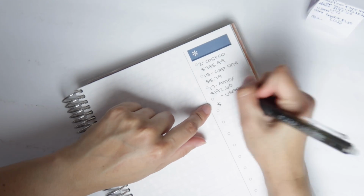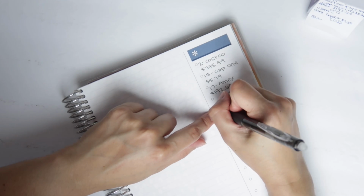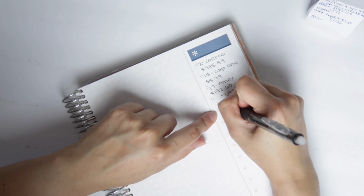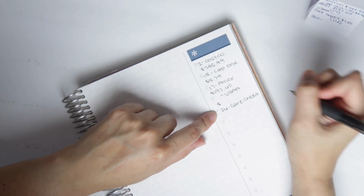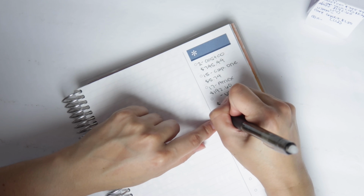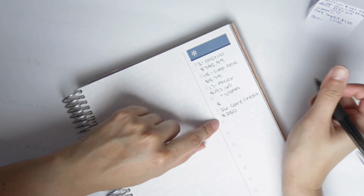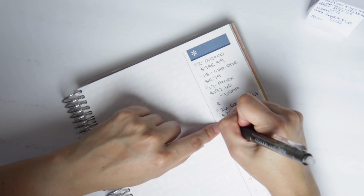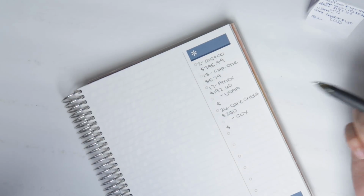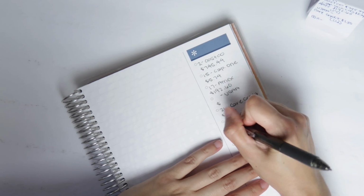And then whenever I get the amount, I will fill it in. Next bill is going to be my CareCredit, which is my husband's for his eye surgery. I got a credit card for that, but it's good. It's no interest for 2 years, and the minimum is $250 on that. And then last will be my Cox, but like I said, I don't know how much is owed and what the date is, so I have to wait on that. But that is all of my bills.